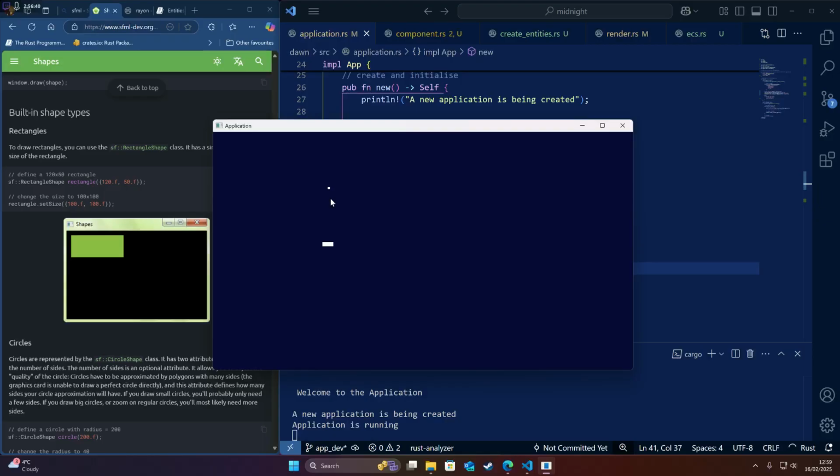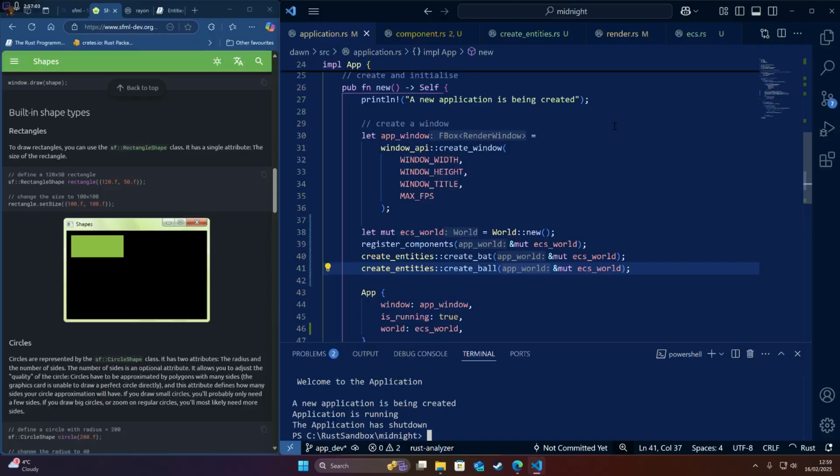We have an auto renderer. And it works. If we add an entity with a position and a size, it will now automatically render it.